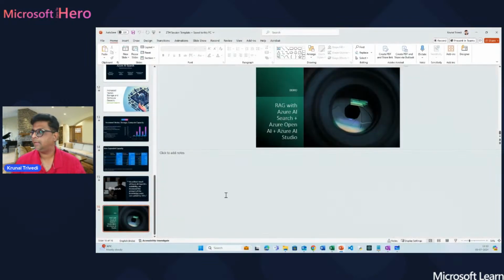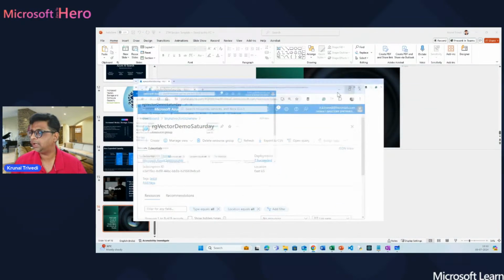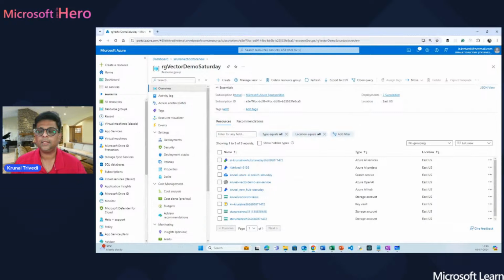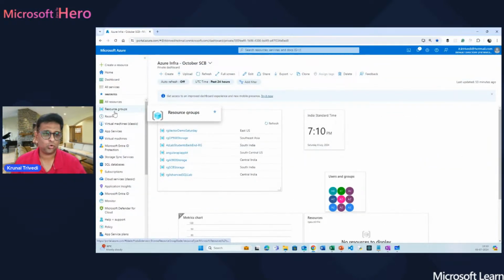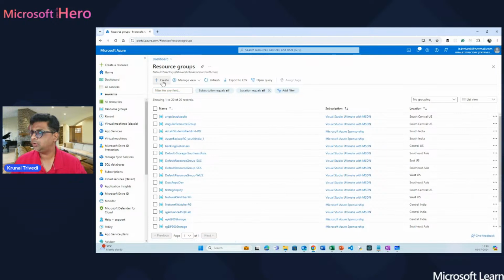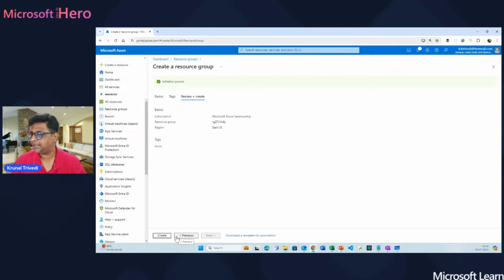So yeah, what I'm going to do now is, say I'm here in my Azure portal, friends. So let me start with the Azure portal. And yes, I'm here in this Azure portal, and I'm going to provision a new resource group here. I create the new group, and say the group name is RG02 Hero July. And I just put it in this East US region. I just click on review plus create and create.